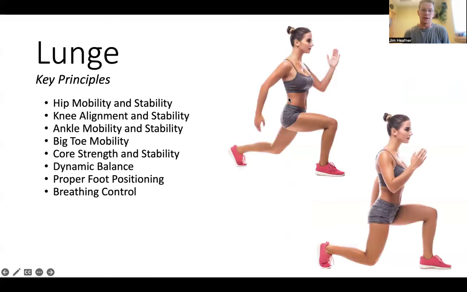Next, the key principles of the lunge. I'm just going to do the top 3 bullet points there together. We need mobility and stability of the hips, knees, and ankles. As you can see in the pictures, it's a split stance movement of the pelvis. So one side of the lower extremity is going forward, the opposite side is going backwards, and the pull of that is going to be at the pelvis. So we need to have both mobility and stability across the hips, knees, and ankles.